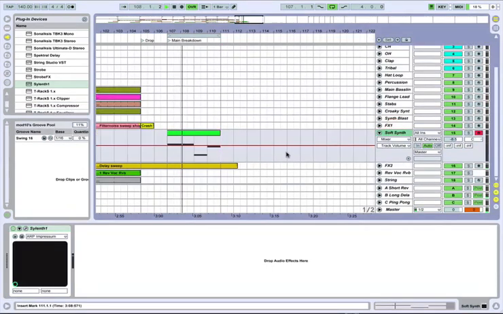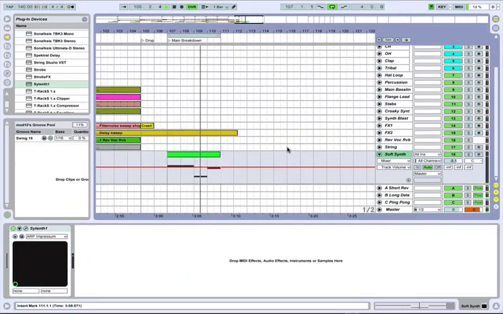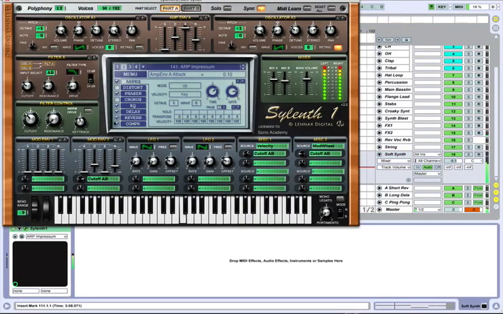And if we go into the Sylenth, I'm just going to remove the compressor from this, and I'm going to take off the phasing effect. I'm going to bring the cutoff back. So you've already got that sort of trance low cutoff effect, and then as the tune progresses, we'll open that up. But for the start, we're going to have it there, and we're just going to change the key. Or well, we're going to change the two.